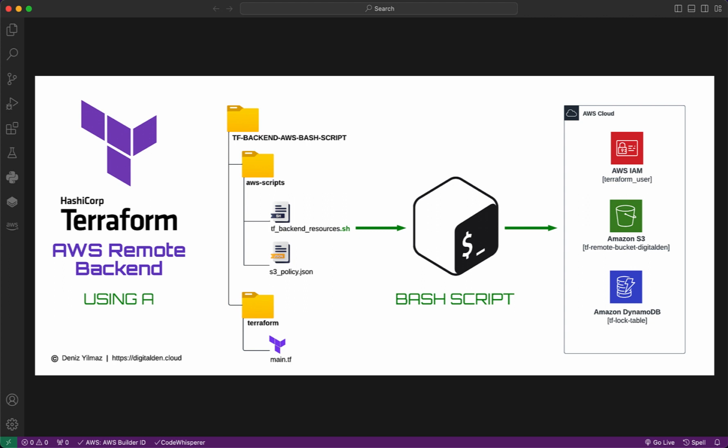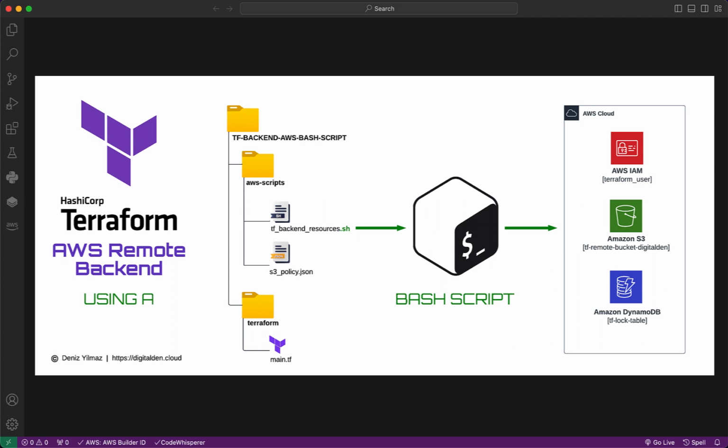When it comes to managing Terraform state on AWS, it often feels like a chicken and egg problem. While Terraform empowers you to define and deploy your infrastructure as code, configuring the remote backend on AWS can present a challenge. There are various methods to achieve this goal, each with its unique nuances and complexities.